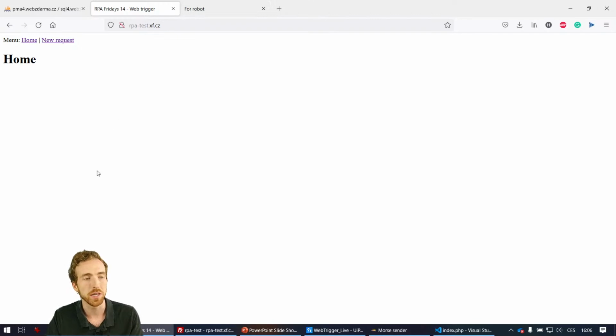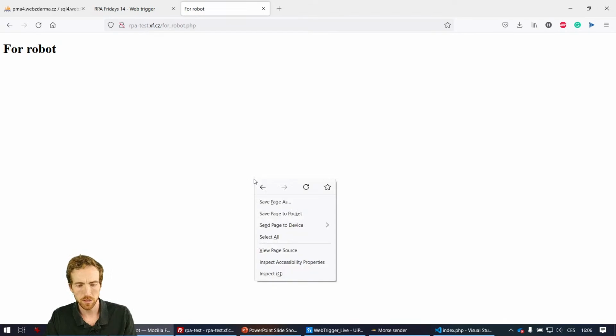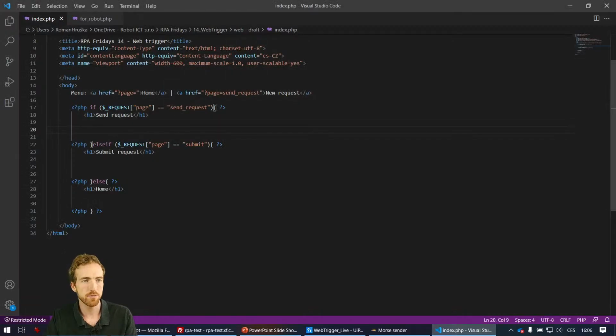Here there will be the requests and also a little submit form, and then the for_robot website. These 2 files, these 2 pages, I would love to show you how to create them. So there will be a way to input and create the request, and then a way the robot can handle them. So to start, I already have, as I said, a little skeleton of the HTML code of the website.